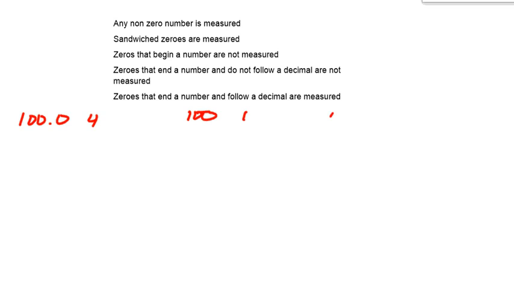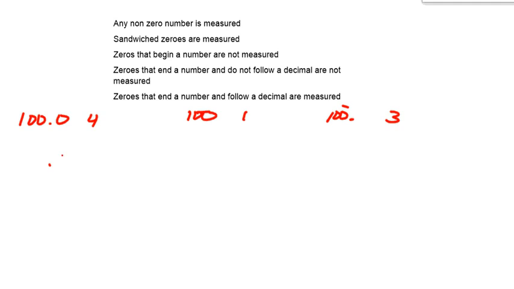Now what if I have the number 100 point, or a line on top? Either one of those tells us that this 0 is now a significant 0. It's been measured by my equipment. Therefore, this has 1, 2, 3 as an answer. 3 significant digits. Because anytime you see a decimal point actually written in there or a line over the 0 at the end, then we assume that that's a significant 0. It's not just acting as a placeholder. It's actually been measured. Let's practice some others.